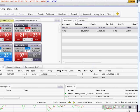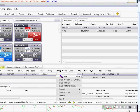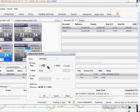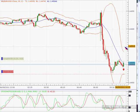All right, now what am I going to do here with this? Let me put my stop down here just below. I'm going to go in at about 73. So let's see here. Place a stop, and it's about 25 pips. Let's go a little bit lower. There we go, 73.50. So what I'm going to try and do is get myself lined up here. Got a 25 pip stop. I'm looking for about a 50 pip move, so I'm hoping to come back up to around 145.50.